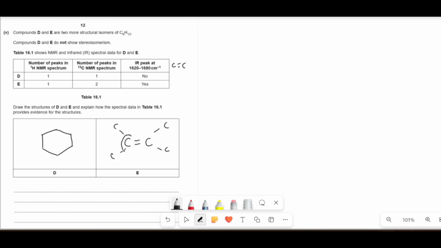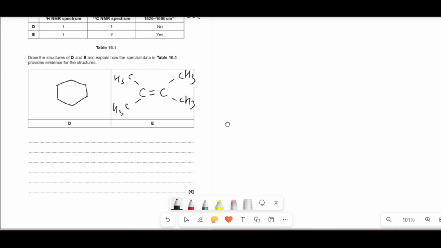That means we have this carbon environment, that's 1, but that's the same as the other one there, so that's 2, and then, sorry, 1 as well. And then we also have these, but they're the same as that, so now that's 2 carbon environments, and we just fill in the hydrogen, CH3, H3C, H3C. And then it says draw the evidence and explain how these will provide evidence for that.